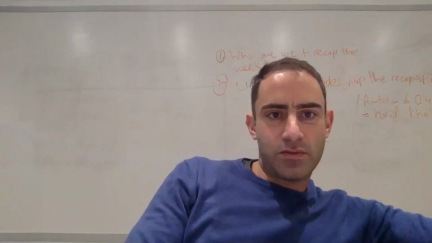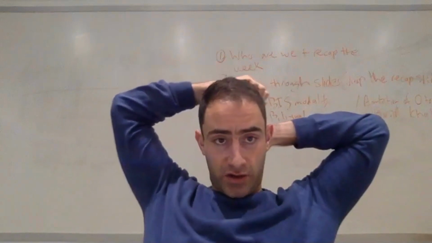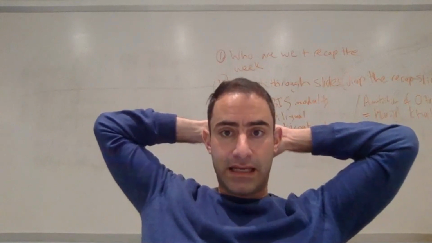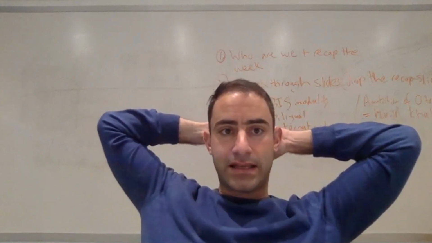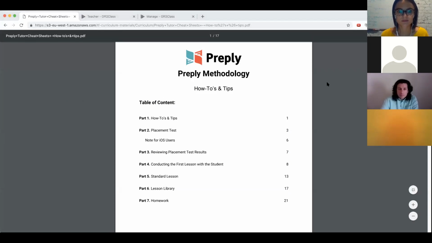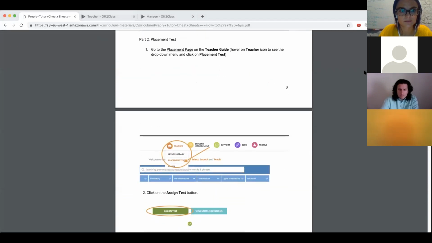So Chris, I was wondering, could you, the Preply methodology, really the start of the document, Chris, if you share your screen and show the start of the document, it goes into very detailed, the placement test, how you set up for your first lesson with a new student. But what I want Chris to show us now is, okay, maybe scroll down a little bit. So part 2 of the Preply methodology, after we set up your Zoom link, is all about assigning the placement test. And once your student completes the placement test, how you set up for your first lesson.